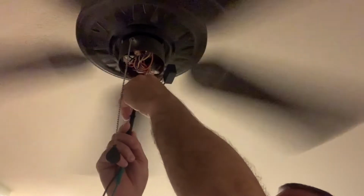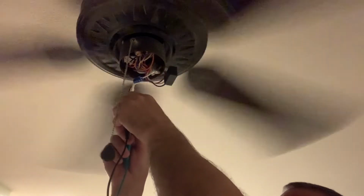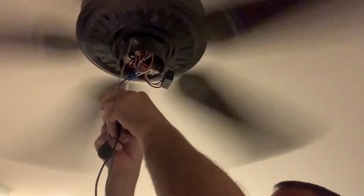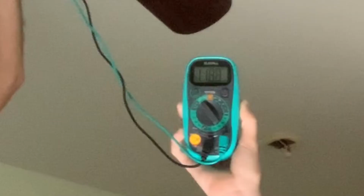After removing that, we're going to turn the light switch on that powers the ceiling fan. I actually should have taken the ceiling fan switch and taken it completely off, so there was no chance of me smacking my head on the fan while I was doing this test. So I've got my voltmeter here and I've got it set to AC volts, and I'm putting my leads, 1 in each of those wires, the white and the black, that were going to that ceiling fan light assembly. And you can see I'm actually reading 118 volts.